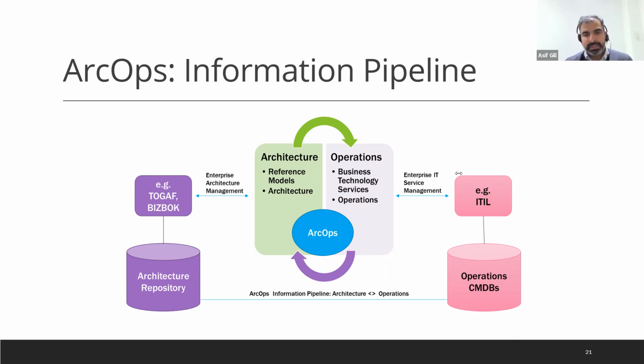So I would say that the architecture repository meta model or model can similarly have common elements there as well, but certainly there are some operation-related instances, problems, changes, and the operational data, monitoring, the usage, all of which can stay in the operations database, because that's what you don't need over there in the architecture repository. Architecture repository is more about the design information. This is about design and execution information.